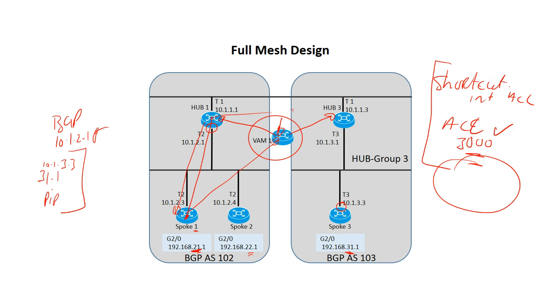The VAM server fires this information back to him. He now knows the 3 things he needs to know. He knows the network, which is 192.168.31.0. He knows the private IP address, which is 10.1.3.3, and he knows the public IP, which is 202.115.13.1, or something like that. So he knows how to get there, and he's got the 3 pieces of information.